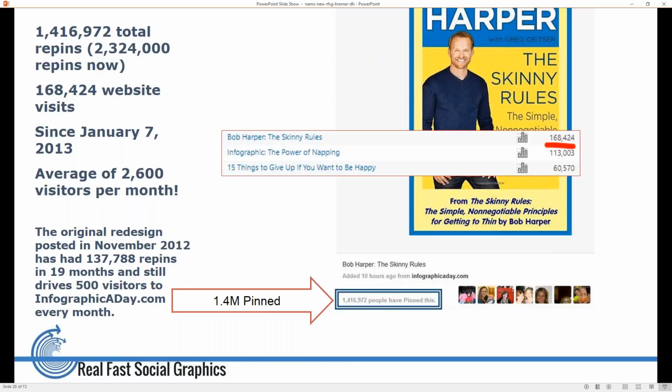I've also pinned it to another website and it's got 8,000. So that was just recently. So it generates a lot of traffic. And by now, it's probably had somewhere around 2.3 million repins. I'm only guessing because back in the old days, Pinterest would tell us the numbers, but then they said, whoa, how are we going to sell advertising if we let people know how incredible their organic reach is? And so they dropped that particular stat. They give you other stats if you have a business account, and we show you how to do that.